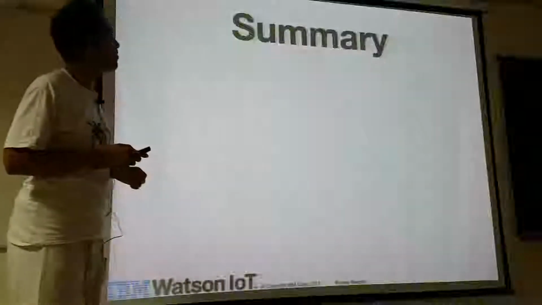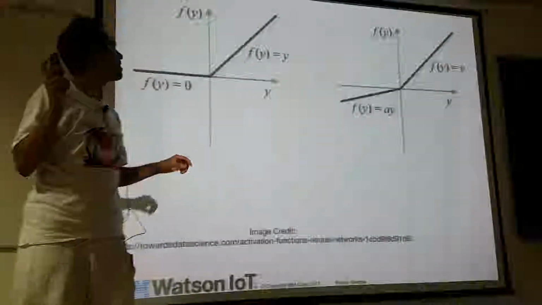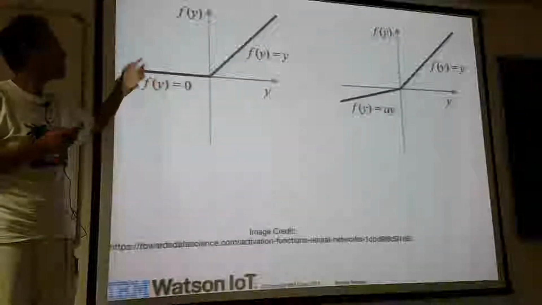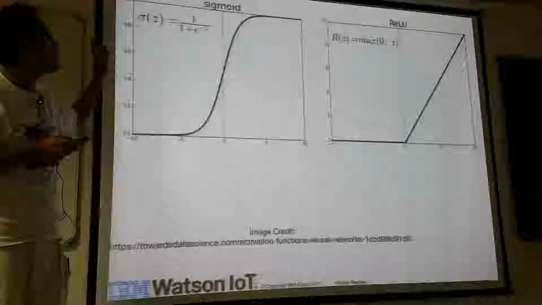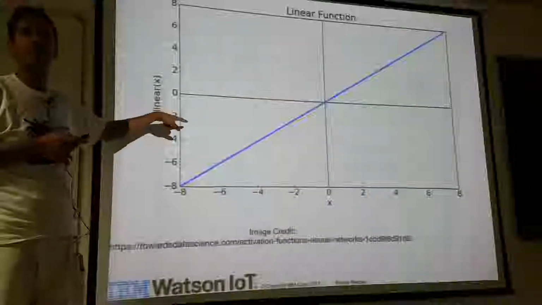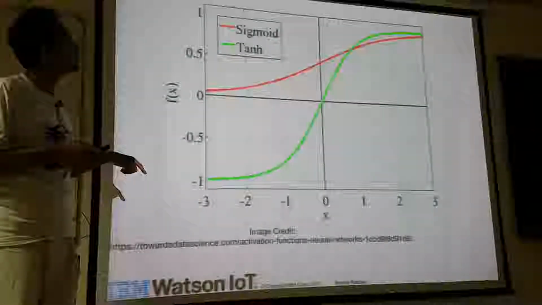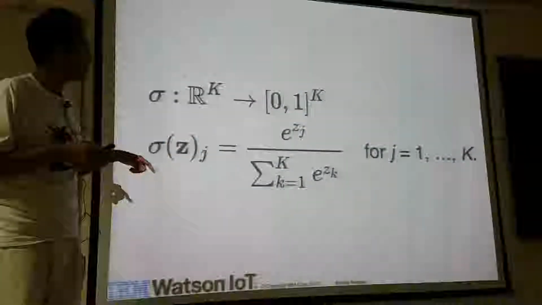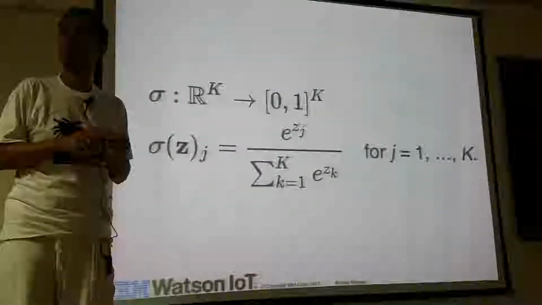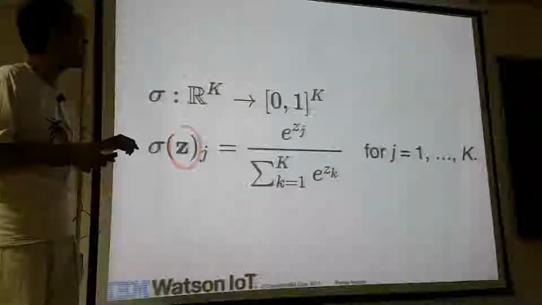And it's pretty simple. If you don't know what to do, you use ReLU in all intermediate layers. You use linear for the output layer if it's a regression problem, and you use softmax for classification. So if you keep that in mind, you already have a good set of activation functions.